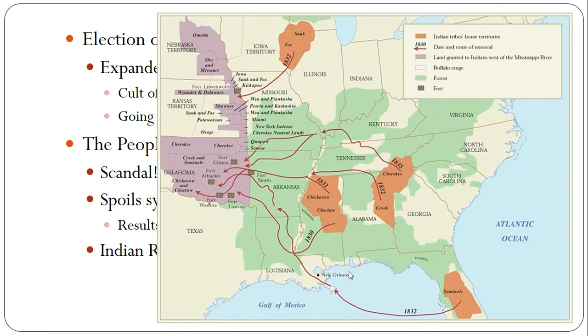But Jackson decided that he wanted that land for cotton. And so these tribes, in addition to a couple tribes in the Northwest, were ordered removed from their land. They were forced to sell that land to the federal government and to travel west of the Mississippi River to territory that was set aside for them that they were then guaranteed that they would be able to keep forever.